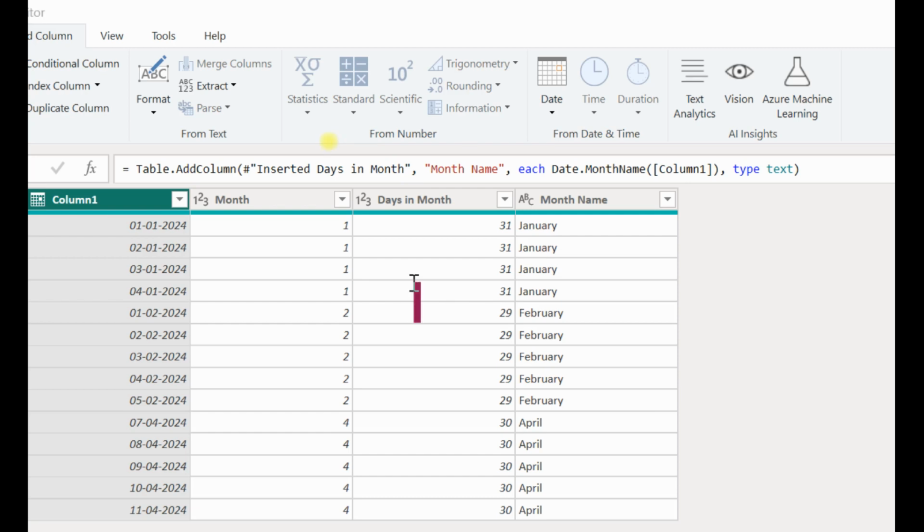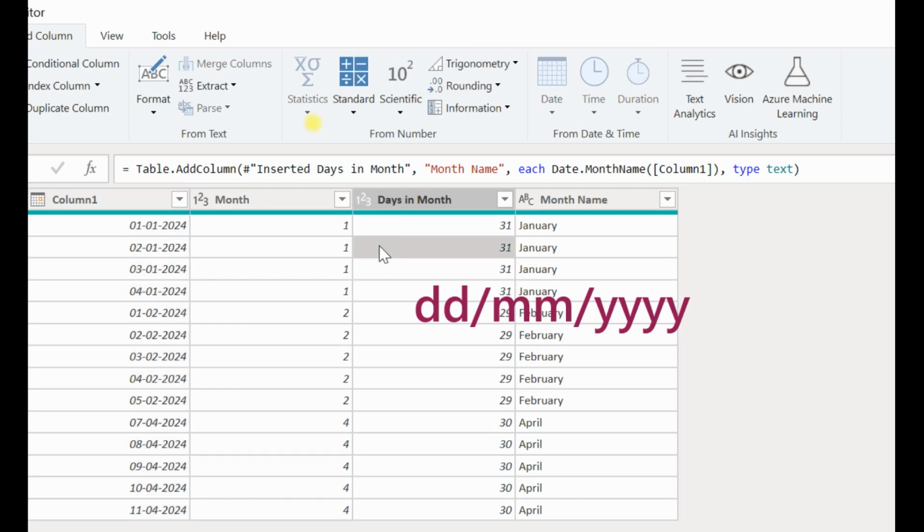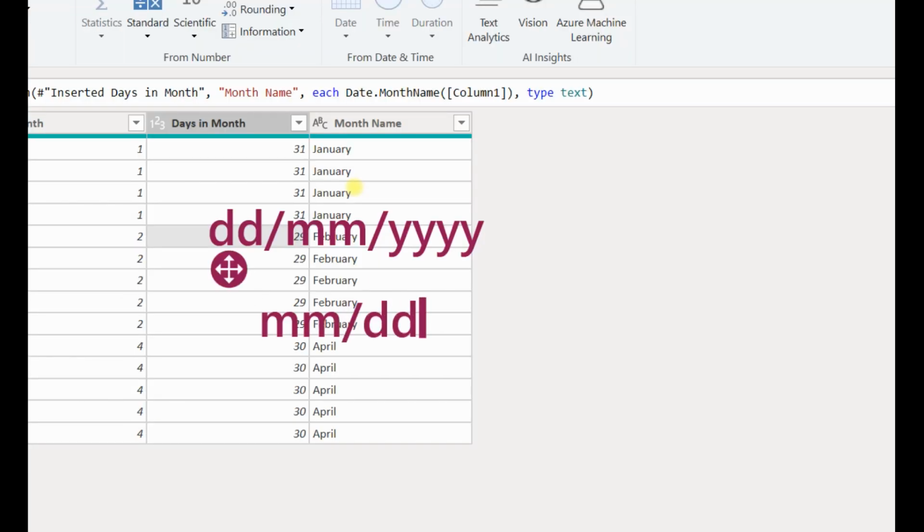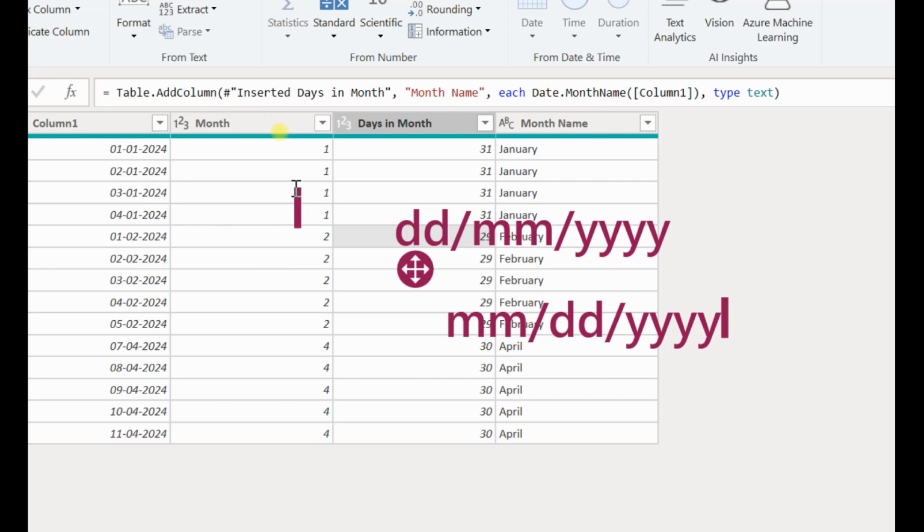this format called date, month, year. Now we will be working with another format called month, date, year. So we will see how to change this format to month, date, and year format now.